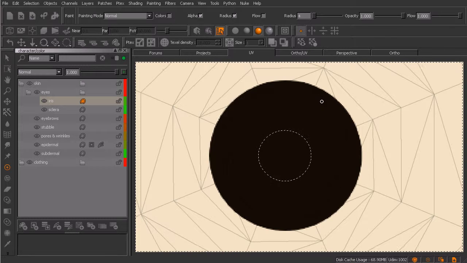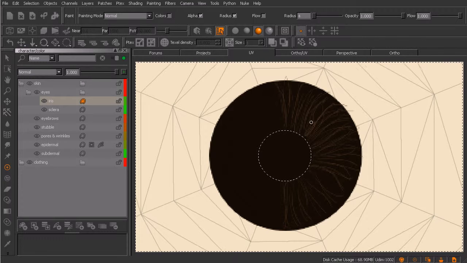So let's go ahead and try those two. We'll hit the X, and we'll start with the darker brown first. And I'm just going to really quickly make some basically squiggly lines that work from the center of the pupil out towards the edge of the iris. I'm not too concerned right now with going beyond the edge. We can always come back and clean that up with the clear painting mode.